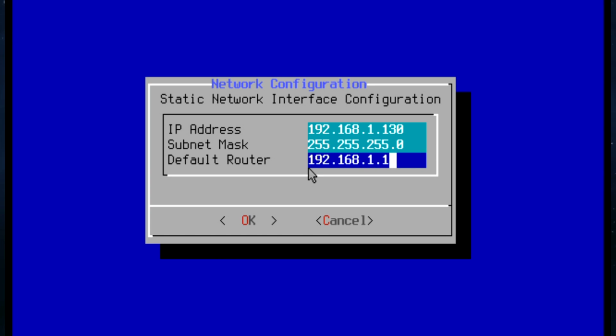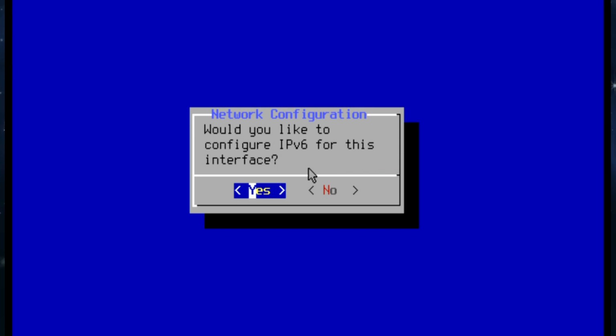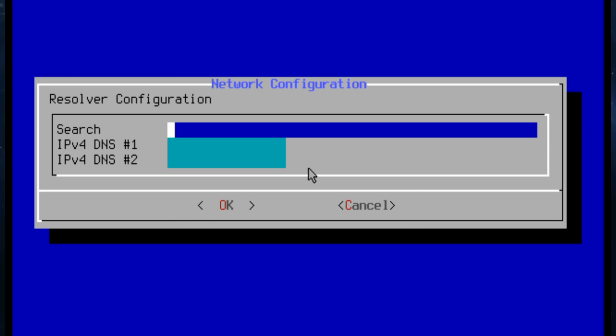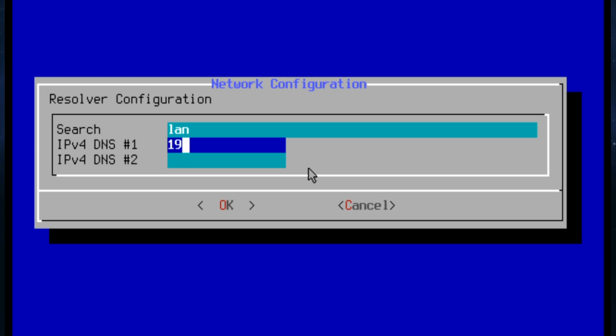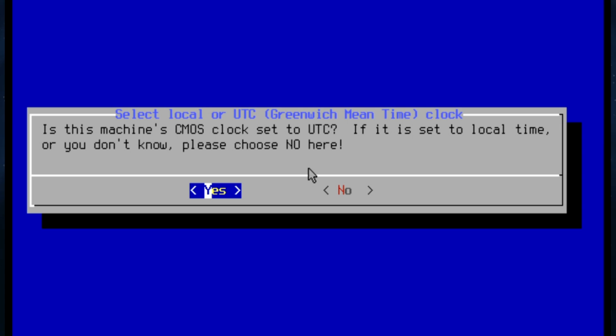There we go. Don't want IPv6, search LAN, put the DNS router in, and as a backup I'm going to put Google. You don't have to, but I'm going to in this case.